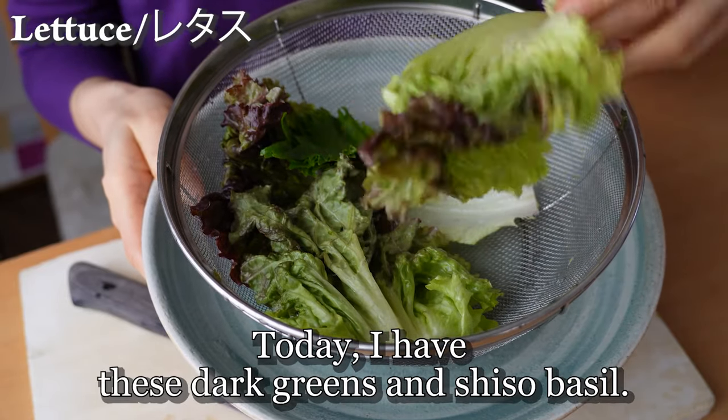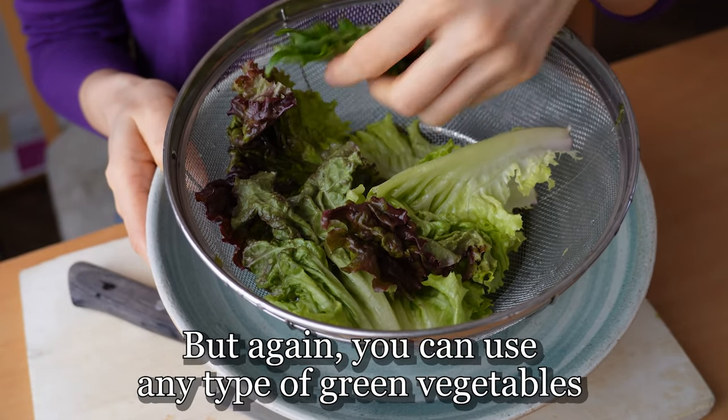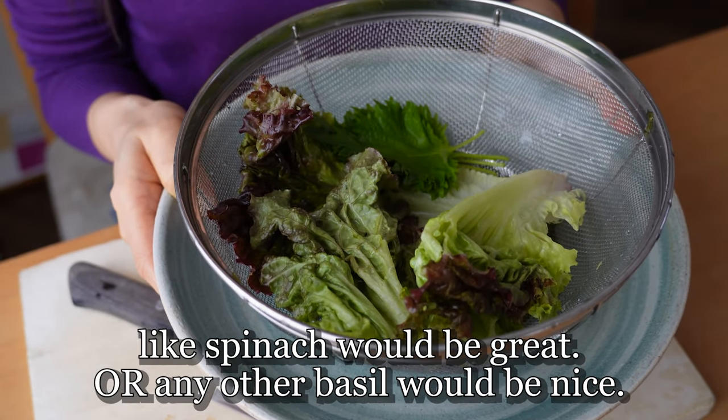Today I have these dark leafy greens and shiso basil. But you can use any type of green vegetable, like spinach would be great, or any other basil would be nice.